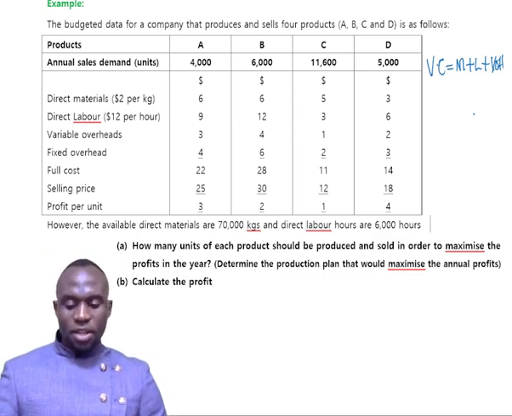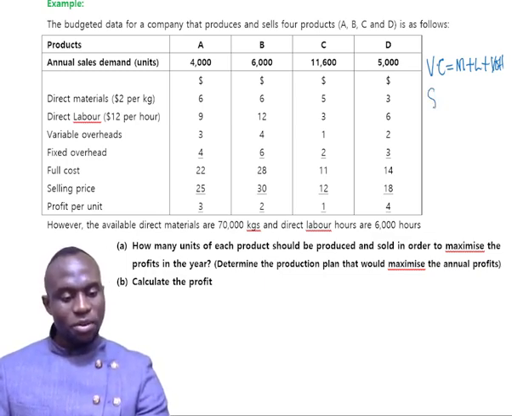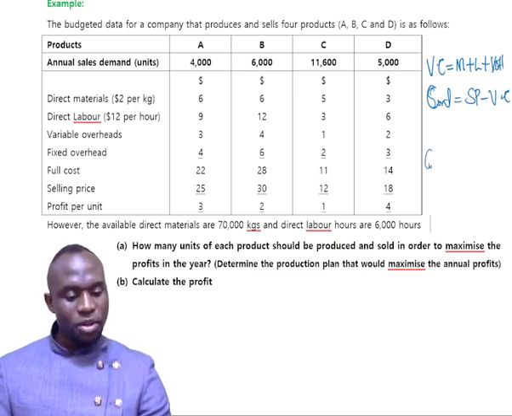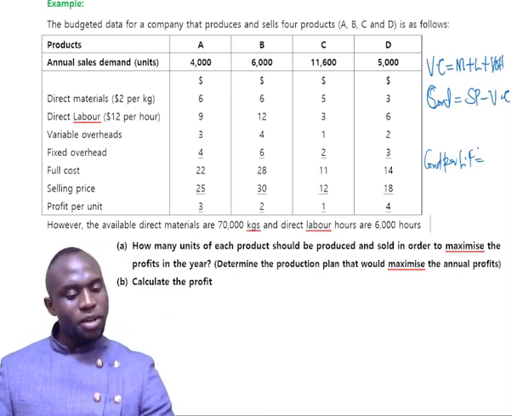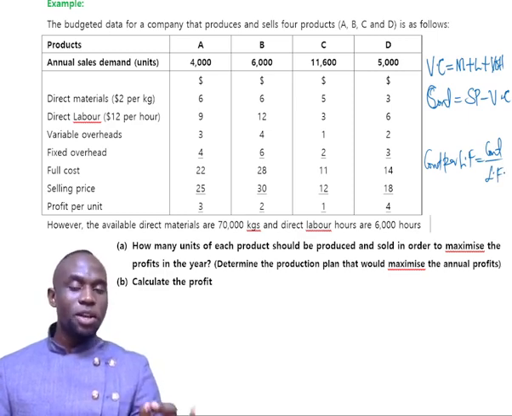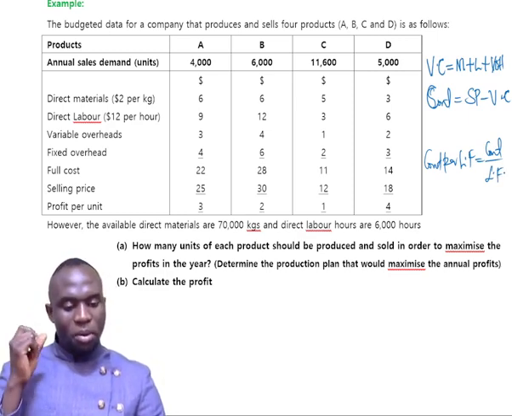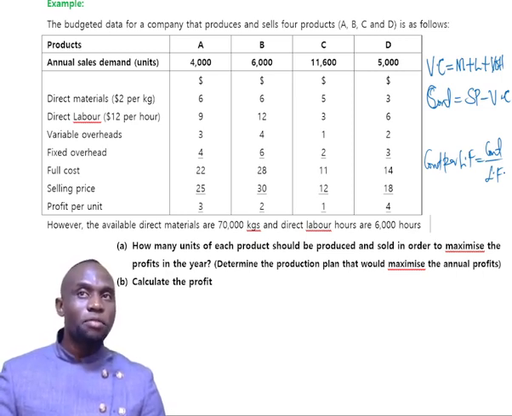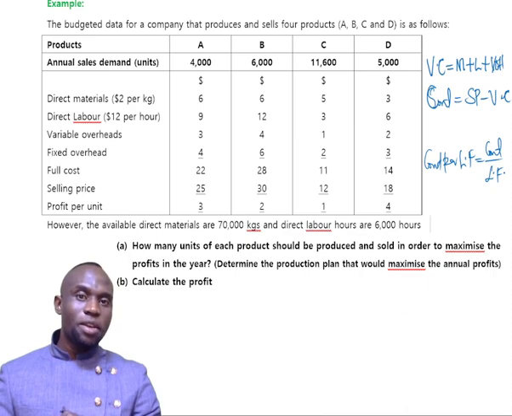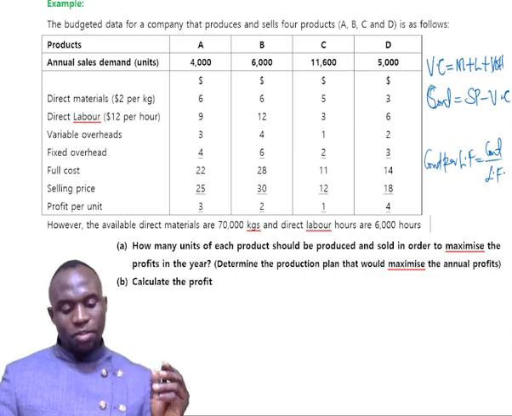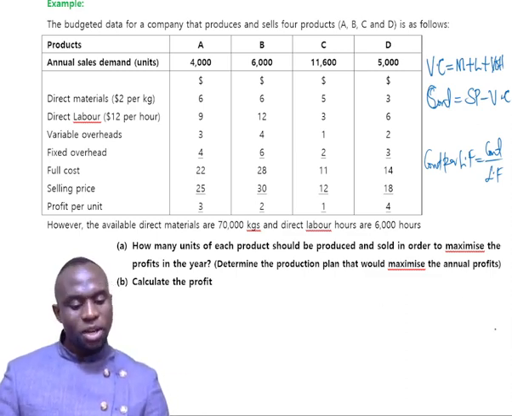Okay, so that is how we would calculate contribution. So contribution would be selling price minus variable cost, because our aim is to calculate contribution per limiting factor. So the denominator is the limiting factor. So we need to identify the limiting factor, and that was step number 1. And how do you identify the limiting factor? You calculate what is available and what is required. So the question has given us what is available. So we need to calculate what is required.